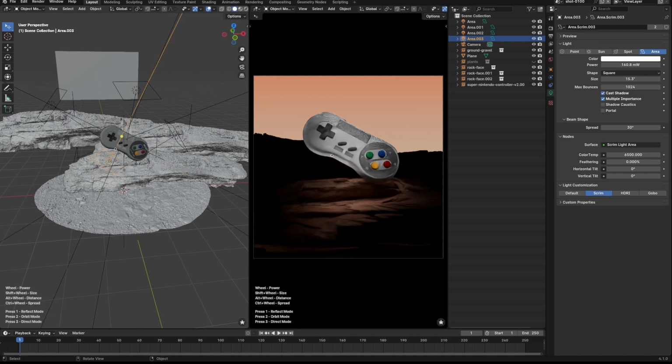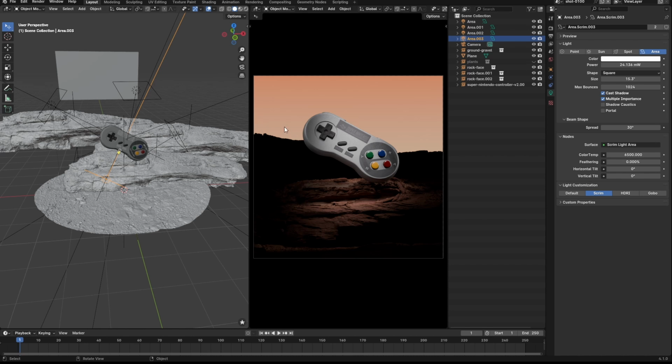So again, I'm trying to figure out how to define the shape on the bottom. So I'm bringing the lighting down and I really want to show these highlights off, right? So something like that may work. I'm getting a little bit of highlight here. I'm adding some kicker on the bottom. Okay, so now we're starting to get the full shape of this item. Okay, so I'm going to stop here when it comes to the controller. And now I'm going to go and start working on the set.